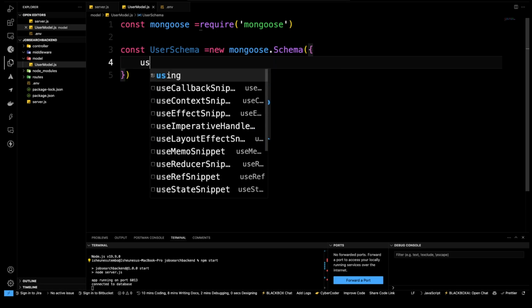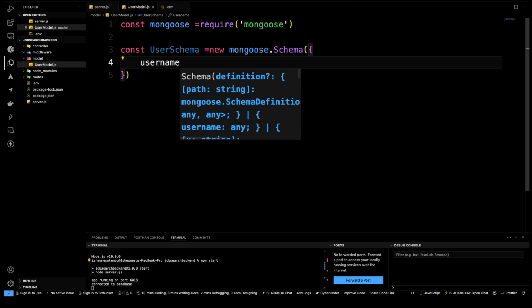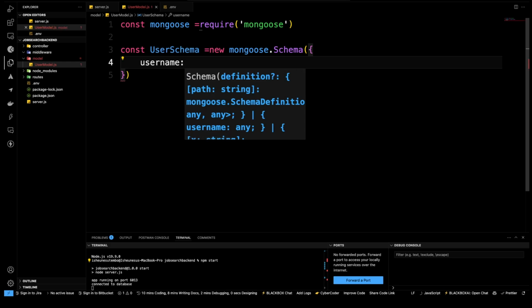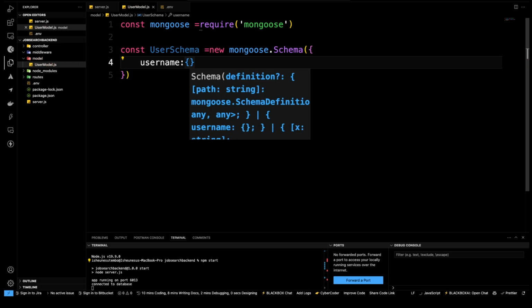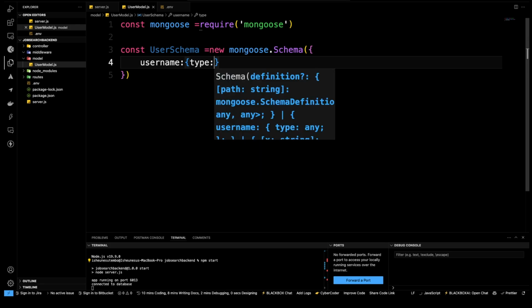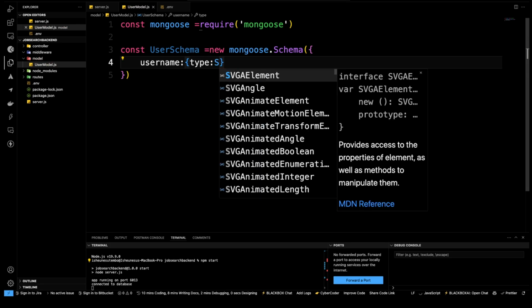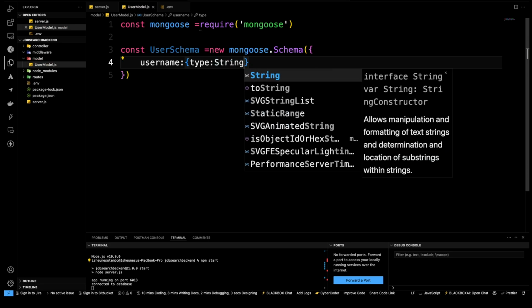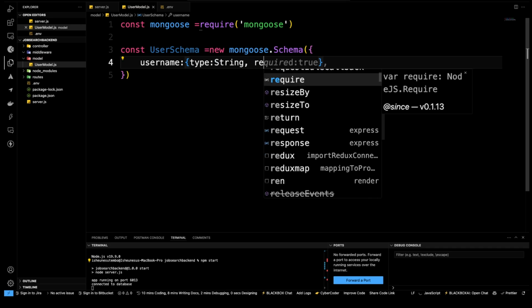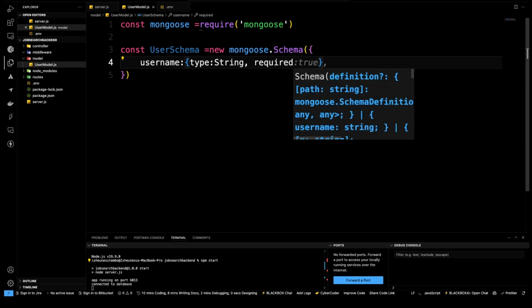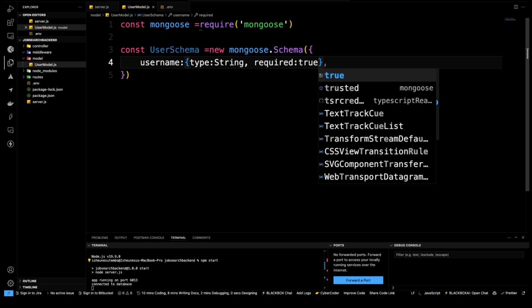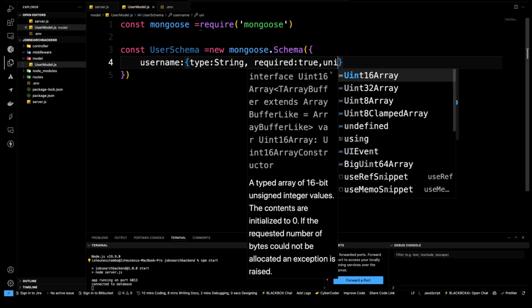And then our first field is going to be the username. The username is going to be of type string, required. Yes, we need it, so we need to make sure that required is set to true. And then, is it going to be unique?